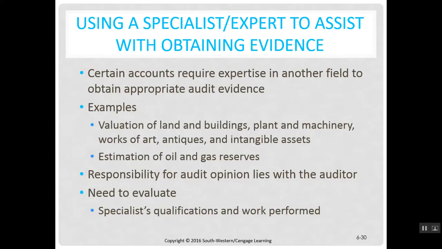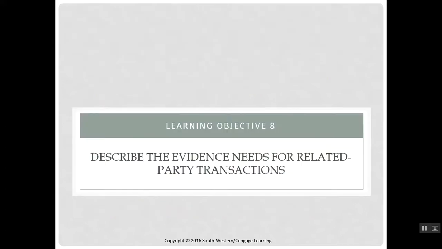In addition to that, as part of those estimates, you may have a specialist or expert obtaining or assisting with obtaining the evidence. Again, you need to make sure that you have tested and evaluated the specialist's qualifications and the work they performed, and ultimately the responsibility for the audit opinion lies with the auditor. So you need to make sure that you have obtained enough evidence that you agree with the specialist's work.